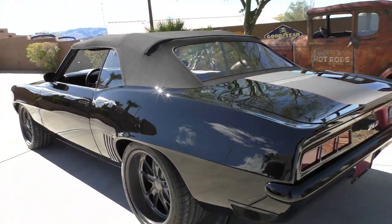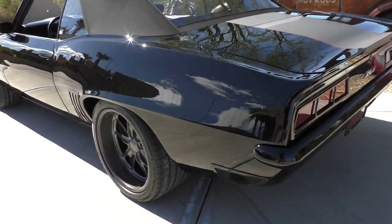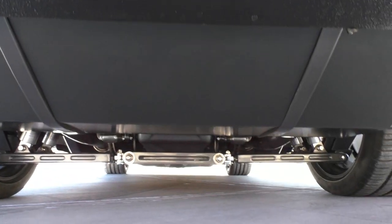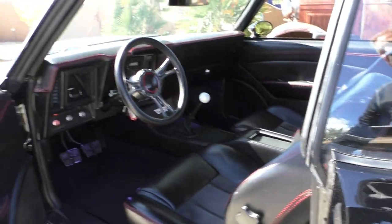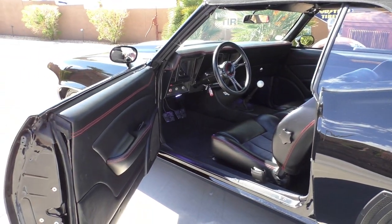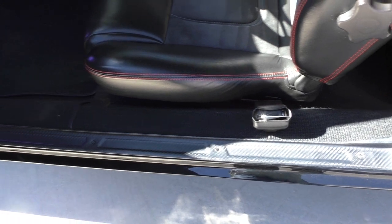This thing is definitely a magnet for attention. Looking down the side again, the exhaust gives you a taste of the powder-coated Art Morrison Kugel setup — a lot of custom stuff on the bottom side of this car. The same theme goes throughout: subtle performance feel, not overdone, not over-blinged. You don't see any shiny billet or anything like that. It has Anvil carbon fiber door sill entry plates.